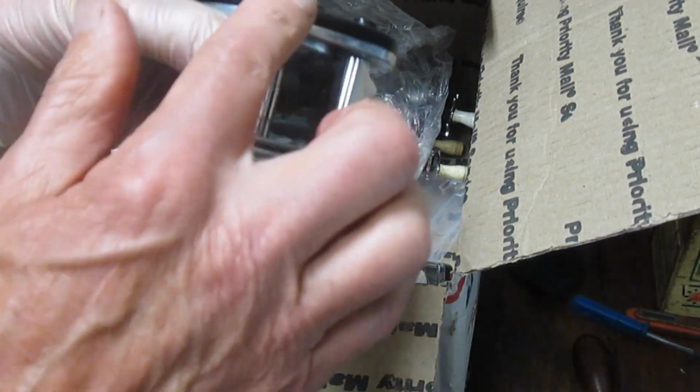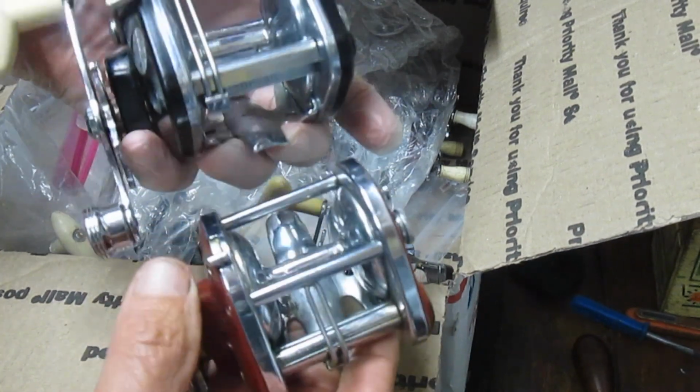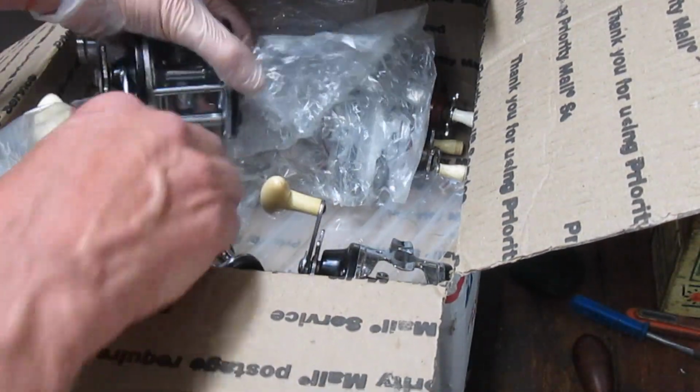You can tell by the width of the side plates, the crossbar strength, and generally the size of the reel. If you put that next to this one, which would be inshore or lake, you can see the difference in mass there, among other things. So we'll probably do the 922 and show you that.